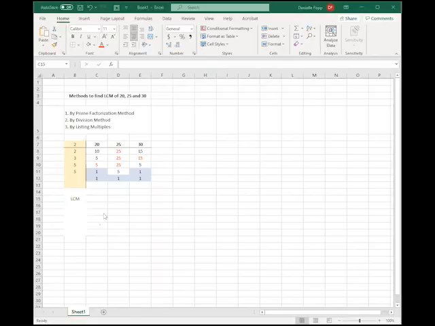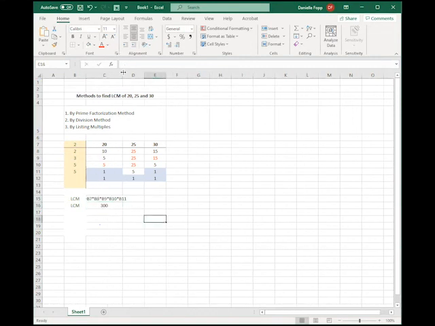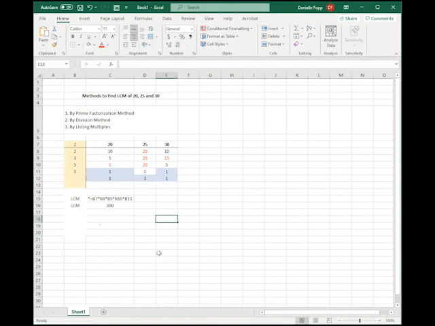So to find the LCM value, we need to multiply each of these cells together. Alternatively, you can do that with a calculator, and we have the value of 300. Therefore, the LCM is 300. And so that you can refer to that formula if you need to. So there you have it. I hope this has been helpful in explaining how to use the division method to find the lowest common multiple of 3 values.